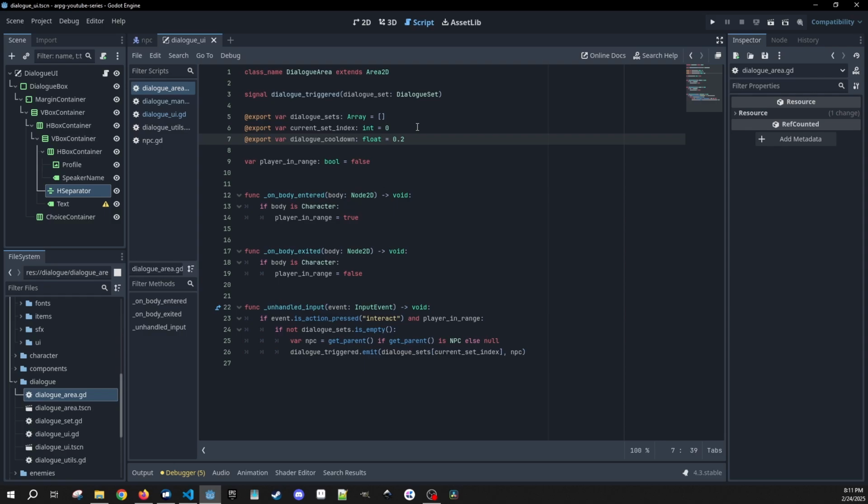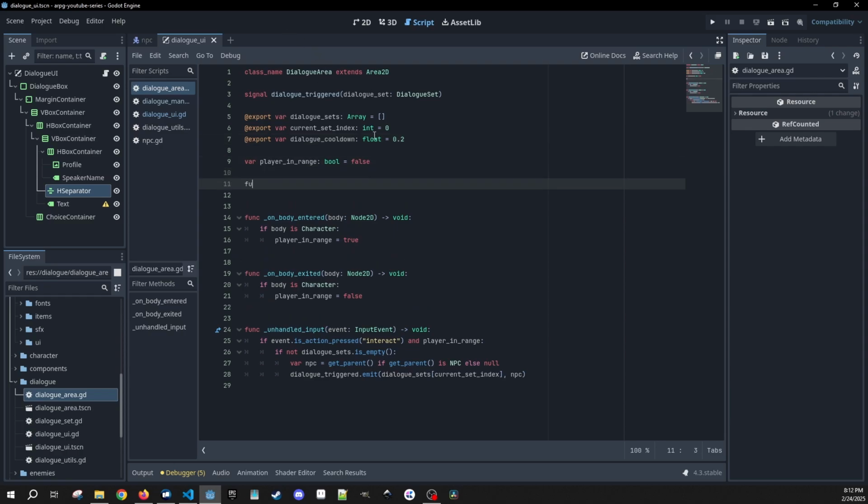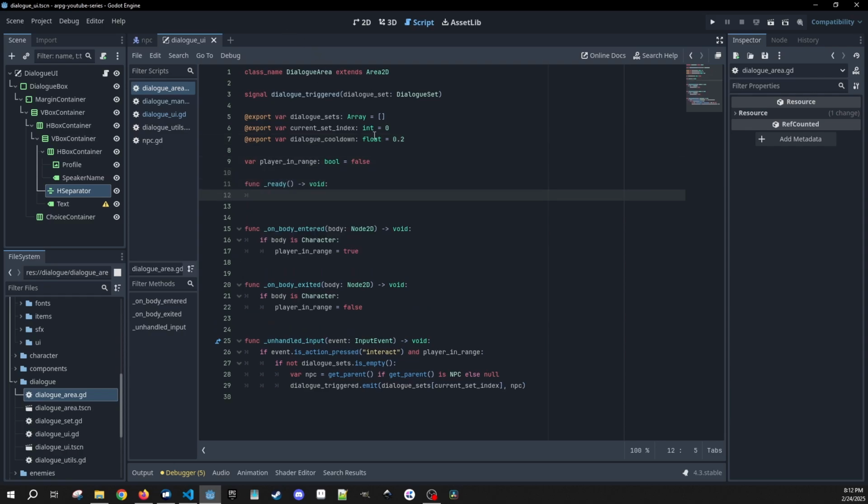We want there to be some sort of downtime. So we're going to need to actually add into our ready method here, where we tap into our dialog manager dialog finished, we're going to connect and add a new method for on dialog finished. We're going to go create that down here at the bottom.